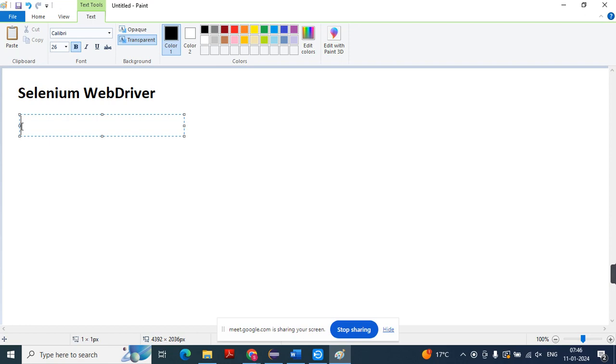Now we have seen the real-time implementation of the automation, right? So what is the prerequisite to start the automation? Stable application. Very good.